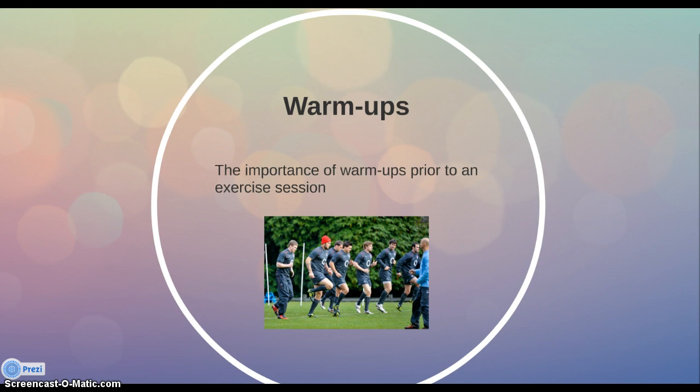This basic guideline for a warm-up incorporates all the essential components, as the initial cardiovascular exercise raises the pulse and gets your heart rate up to a suitable working level for intense exercise, whereas the stretching period helps to activate the muscles so that they are more supple, which will reduce the risk of injury, and also they are more functional, so they are more suited to utilise oxygen in the blood.